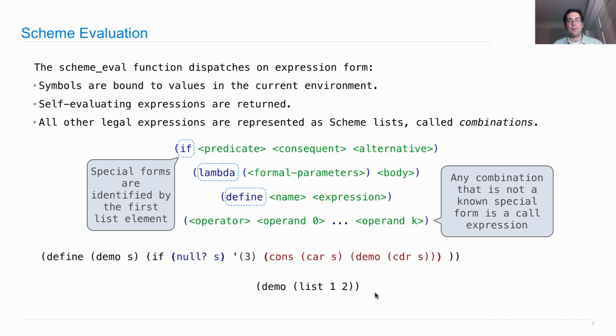Now what does this do? Think about it for a minute. This function demo puts a 3 at the end of the list that's passed in. Well, actually, it constructs an entirely new list with all the elements of the original s, 1 and 2, as well as the element 3. Because the base case gives us back 3, and then we just start consing on each element at a time in order to build up a full list that ends in 3 and starts with whatever elements were in the list that was passed in, and does this all recursively.